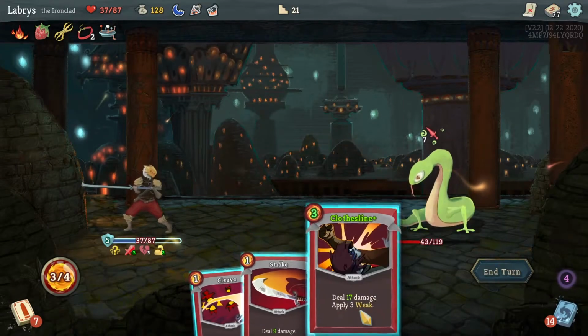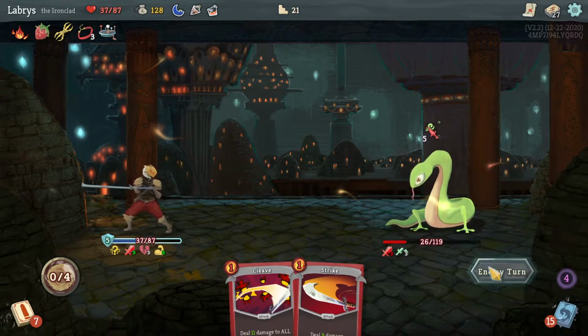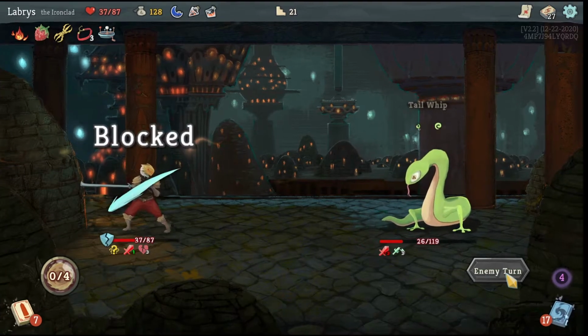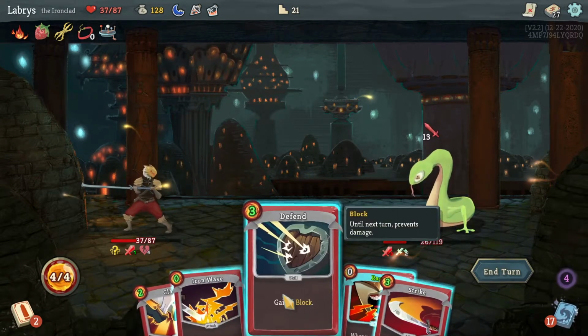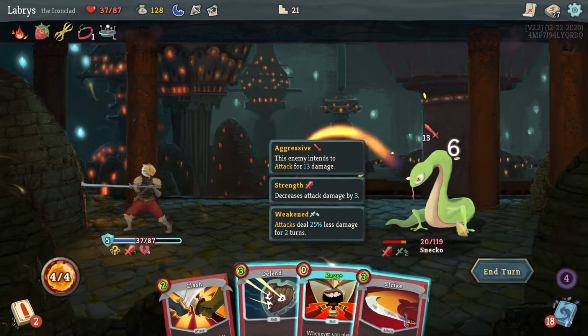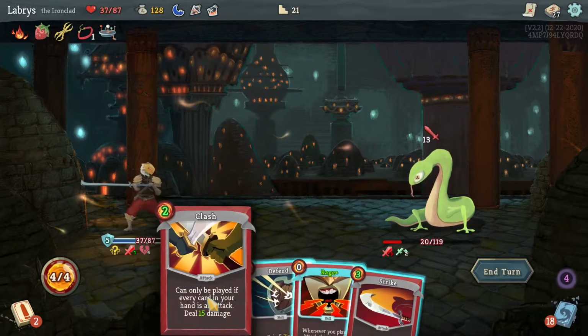I'm gonna do this even though I shouldn't, because applying weak to this just makes it so useless. Go ahead, hit me. You're not gonna do anything. I'm majorly vulnerable, but you're still not doing much. 3 energy for a block. No thanks. I'd rather just play this. I've got nothing good here.